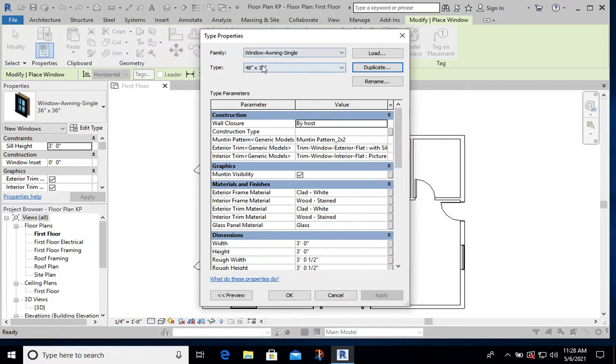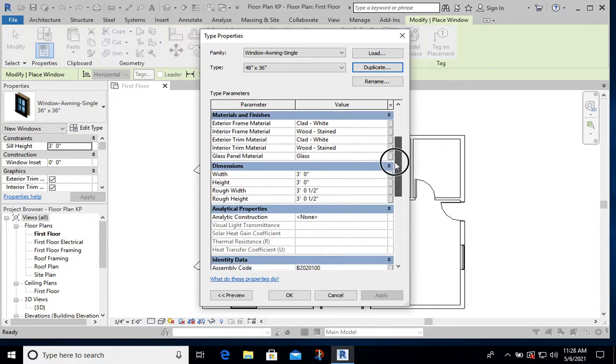So now I've just changed the name, but I still need to change the actual dimensions. So here's my width, here's my height. So my width is going to be 0-48. My height could have stayed the same. It's going to be 3 feet or 0-36. Click OK. Now, if you didn't choose a 36 by 36 and this is not 36 for the second number on the window you chose, you're going to have to change that. But it's going to be 4 feet by 3 feet.